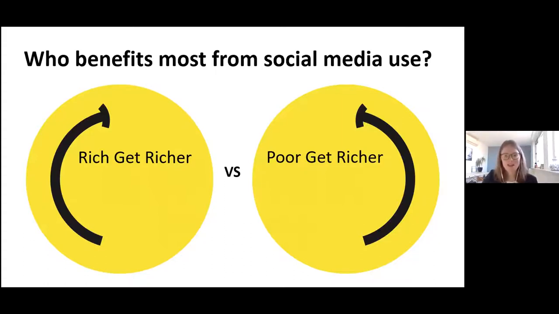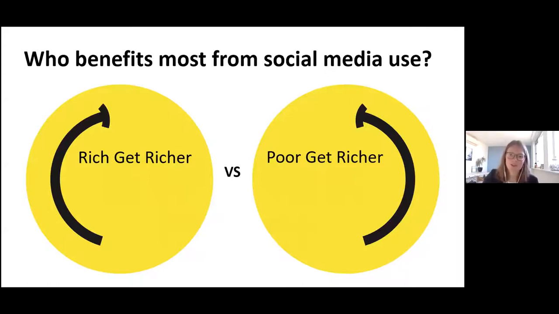And if we look at findings of previous studies, especially with regard to friendship closeness in adolescents, we see that the findings are quite inconsistent. Some studies supported the rich get richer hypothesis, others the poor get richer hypothesis, and yet other studies didn't find any support of one of the hypotheses. And therefore, we were wondering, how is this possible? And can we get a more nuanced picture of these findings by using an N=1 approach?